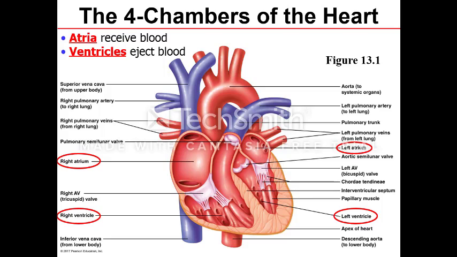This first figure in Chapter 13 is a great way to review cardiac structures. And notice that the left ventricle, which is on your right, but it's the patient's left, has a very thick muscular wall. The left ventricle is the workhorse. It's connected to the aorta, and it's got to forcefully push the blood all the way around your entire body and back again. So you see a lot of muscular development there on the left ventricle. We'll go through more of these structural features as we continue through this lecture.